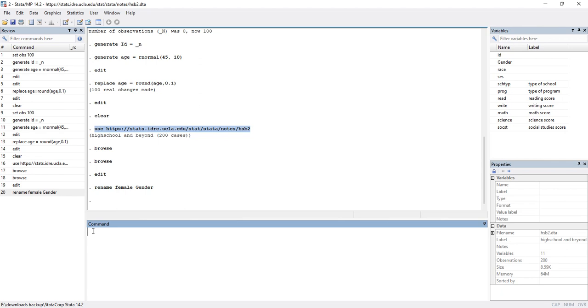Yes. See, I have that data, so I wanted to rename that gender from female to gender. Okay, you can use rename female then gender, like rename the female column then gender. I put it under command, I go to variable. Okay, do it under command by using this command you can see on my screen. Alternatively, you can go to the edit mode. You can open the data in edit mode, then you type it manually.